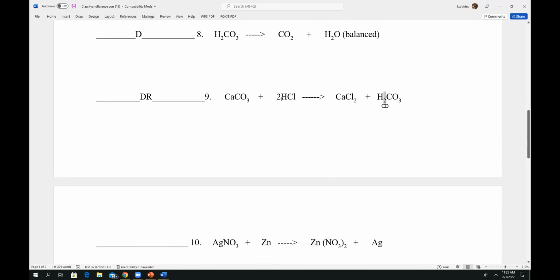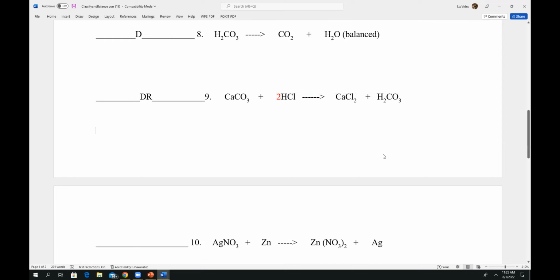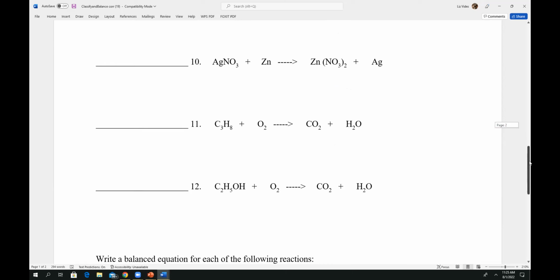And let's make this red so we know we added that. Well, we should know we added it because I said make it red. Make it red. I want it red. There we go. All right, so the next one, let's look at it.